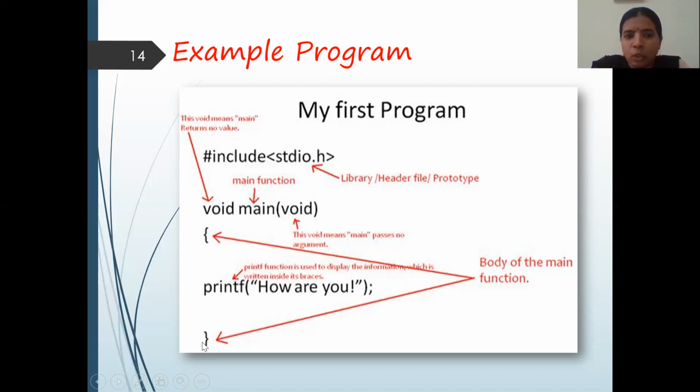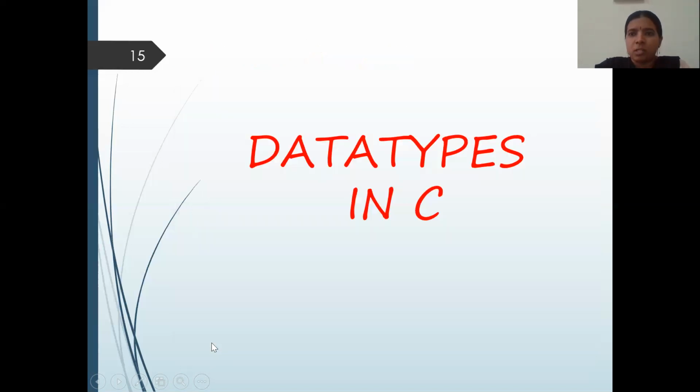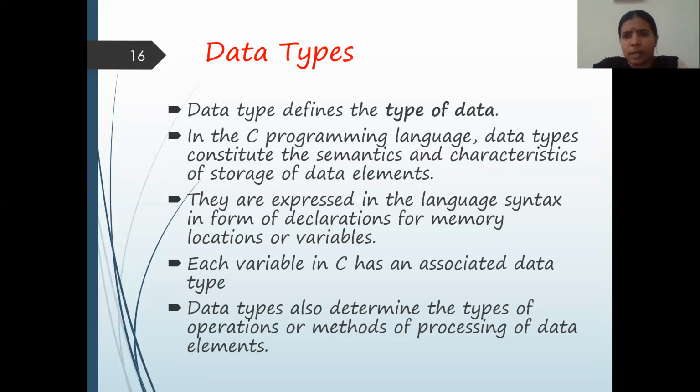So you write it inside the open and close brackets of the main function, where our execution stops at the close brace. So this is about the general structure followed by a C program. We now move ahead to look at various data types available in C. So how do you define a data type? Data type in C is used to indicate the type of data a program uses. So it determines the type of operations and methods also possible on that particular type of data.